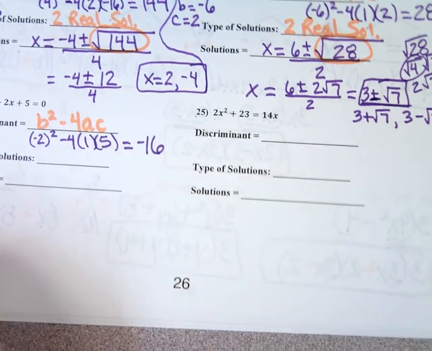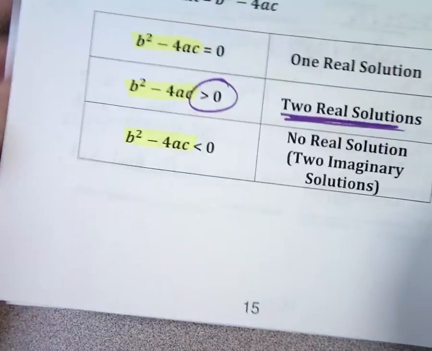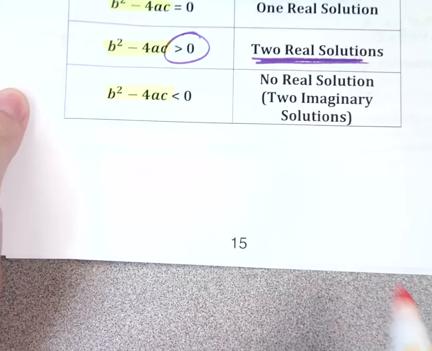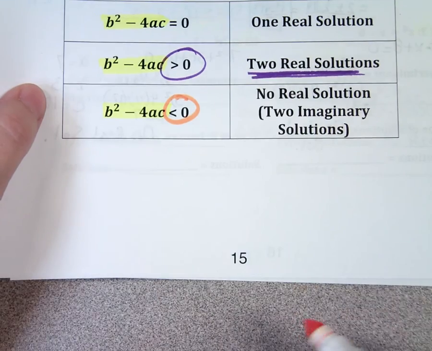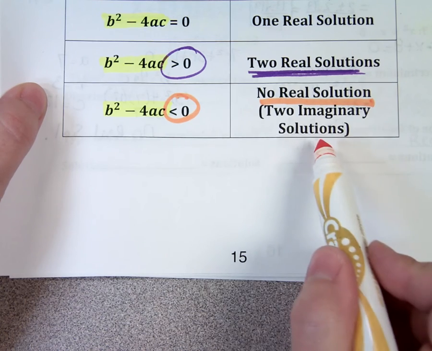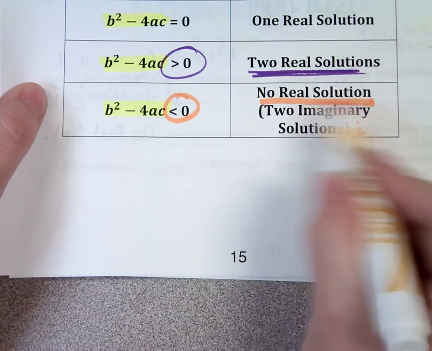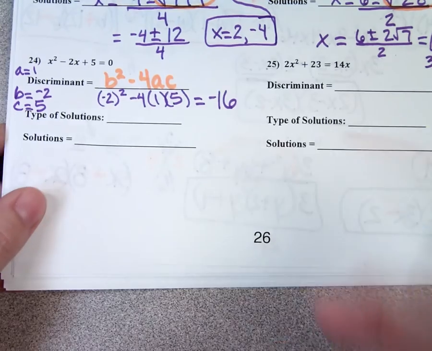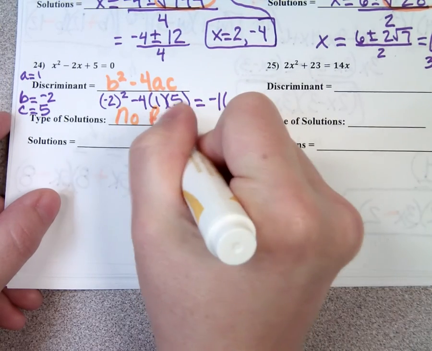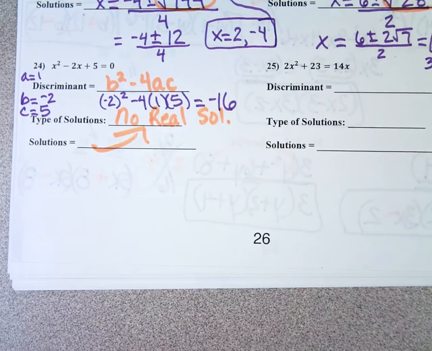Okay. Let's flip back and see what that means. We got a -16 for our discriminant. That is a number that's smaller than 0. So that means we have no real solutions. We have what are called imaginary solutions, which have the letter I in them, but you don't learn about those until Algebra 2. So we're going to write down that there's no real solution. And we're going to stop there because that's the answer to our problem. There's no real solutions. You won't solve that until Algebra 2. Yay!